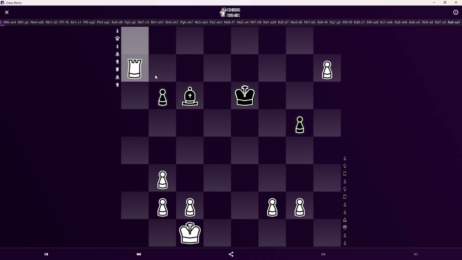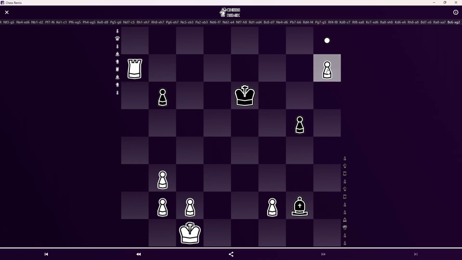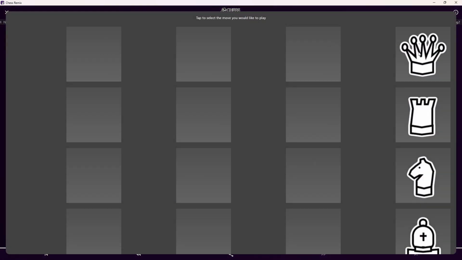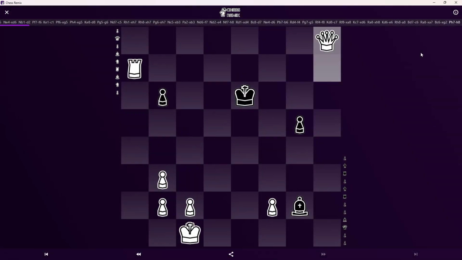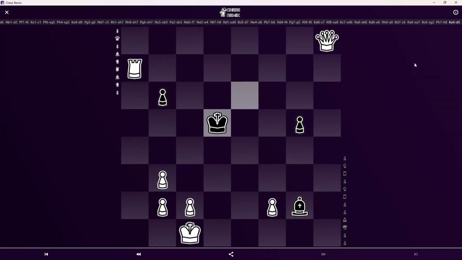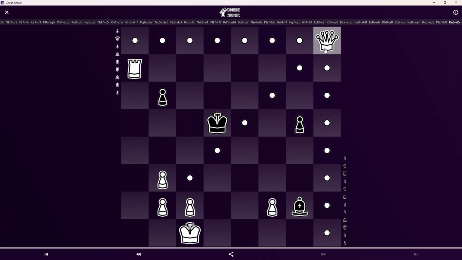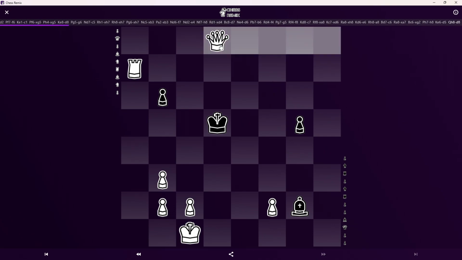Okay, they're attacking the rook, but I'll just take that pawn. I haven't even advanced this pawn to the other side there yet. They take a pawn, but no matter, I get my new queen. See, it looks like you can just select the piece. Obviously, I'm going to take a queen because usually that's the right choice here. When you're trying to checkmate somebody, having a queen like that is just a very good idea. So now let's put this king in check right here.